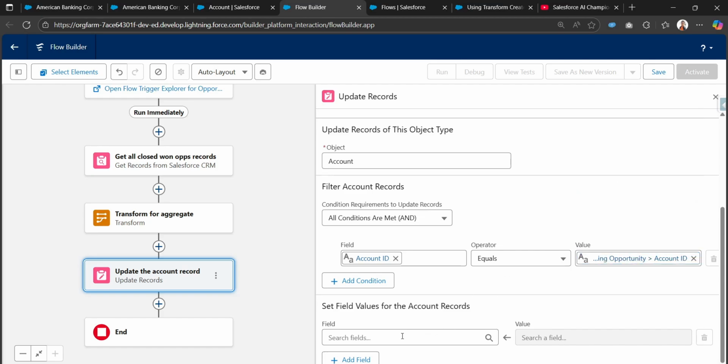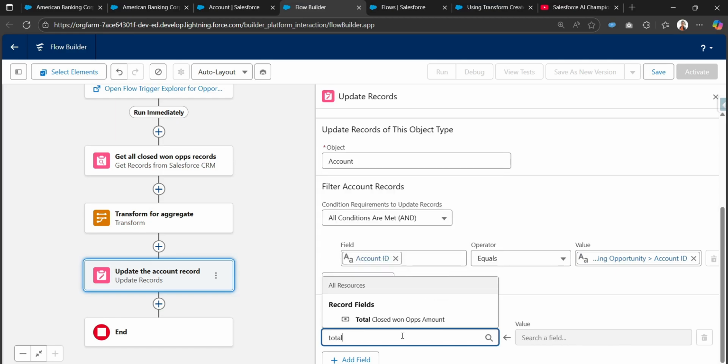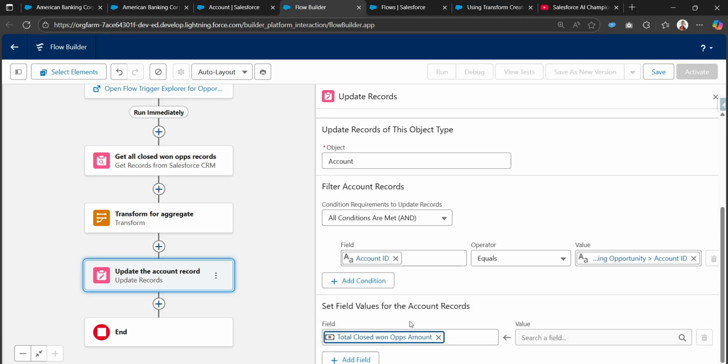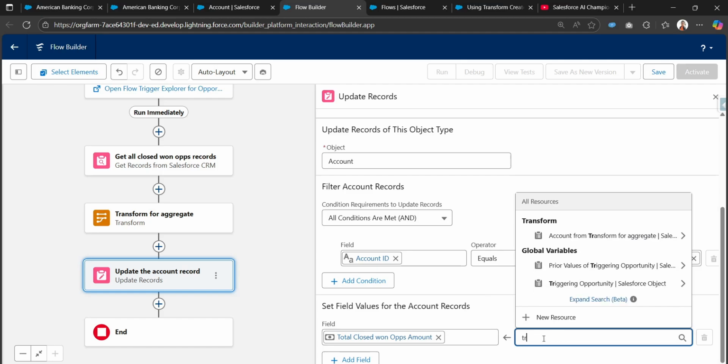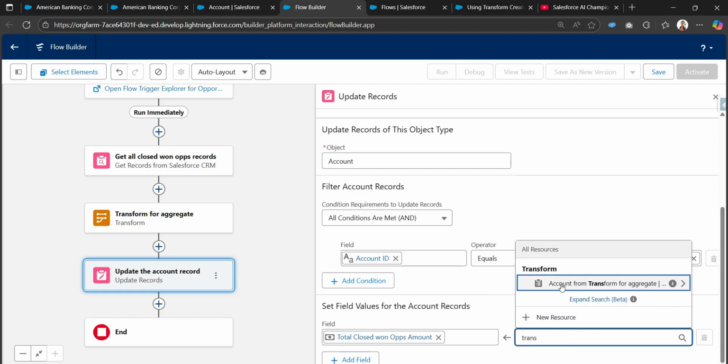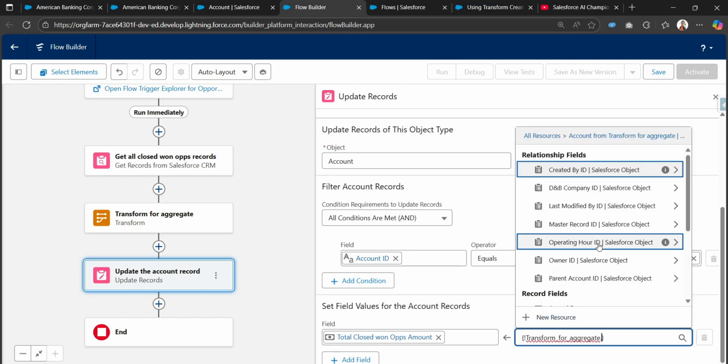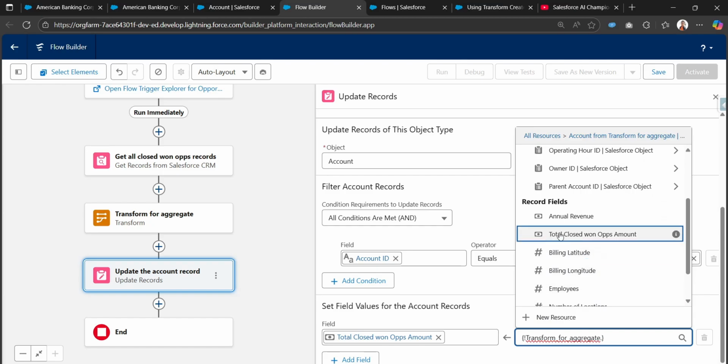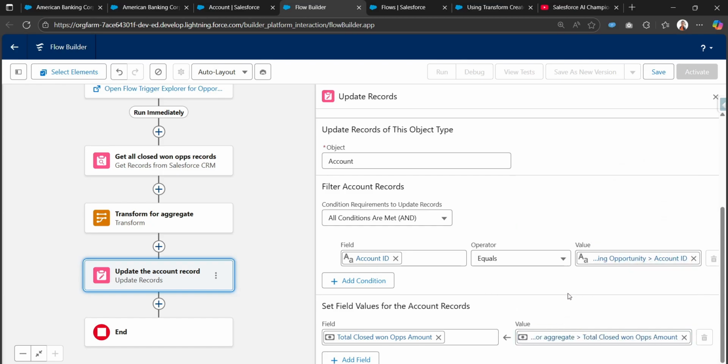And what we need to update is that currency custom field that I created, total closed on ops. In the value we need to select this transform element. So this is the transform element that we configured, and on clicking on this transform I just need to select the respective field of the account, like total closed on ops amount.